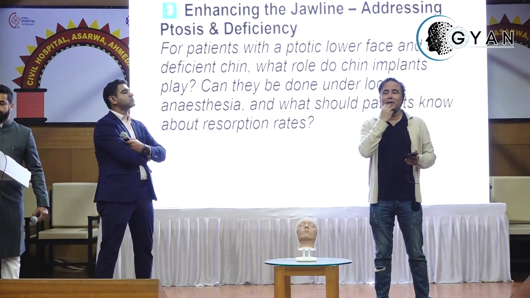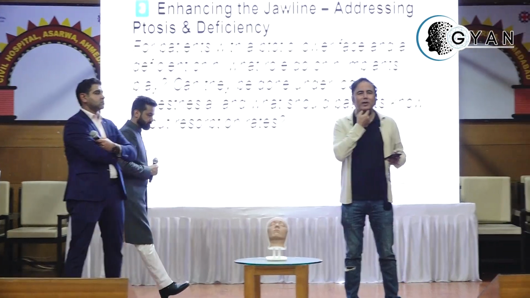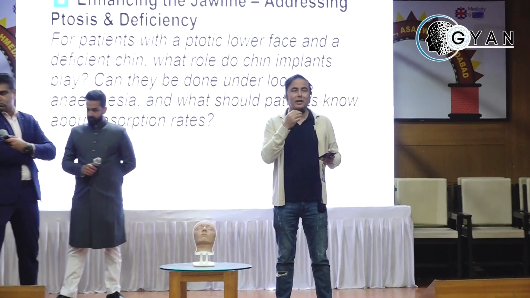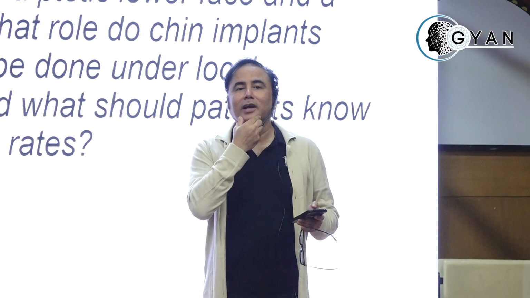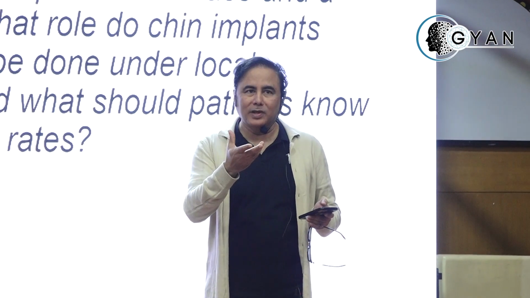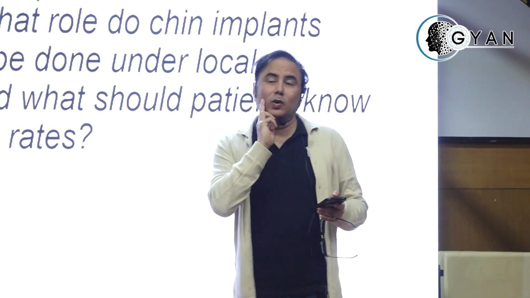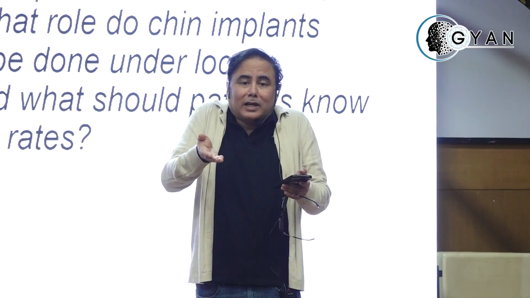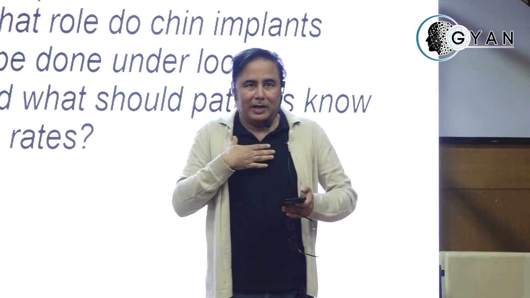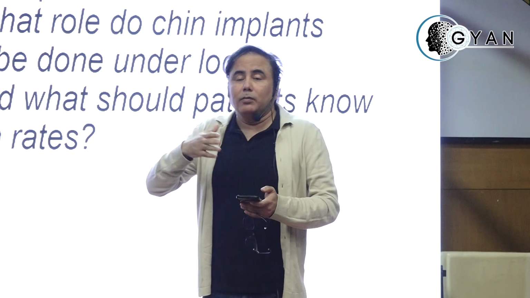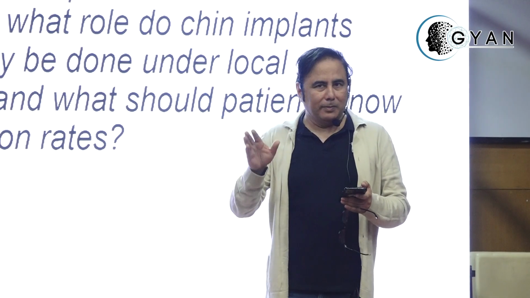So if you want to augment it anteriorly, I find it very difficult because with this small incision of say 1.5, 2 inches, it becomes very difficult for me to reach here and also go to the lateral sides if I want to widen it. For example, a male patient who wants a wider chin, it becomes very difficult to go laterally and see where exactly you're going to be putting the implant. Maybe I am not surgically so efficient, but that's my personal feeling. When you do an intraoral, it's very simple, you reach there.